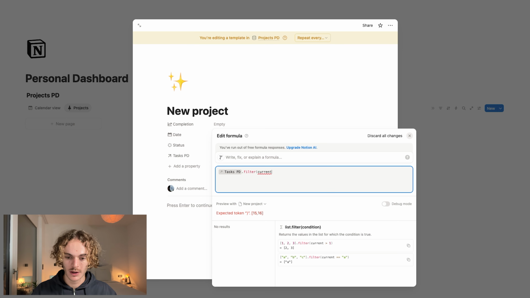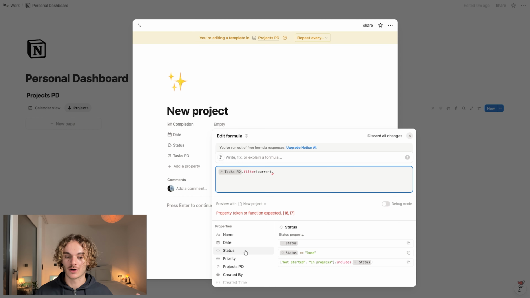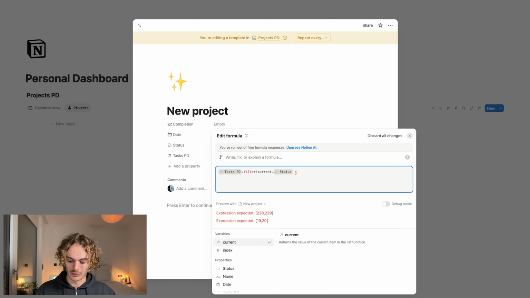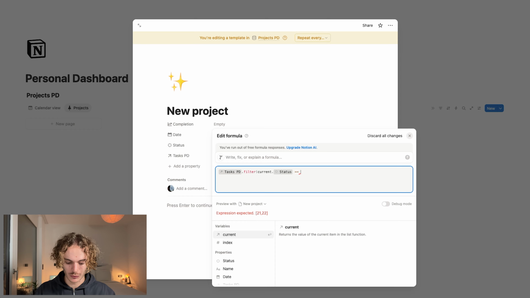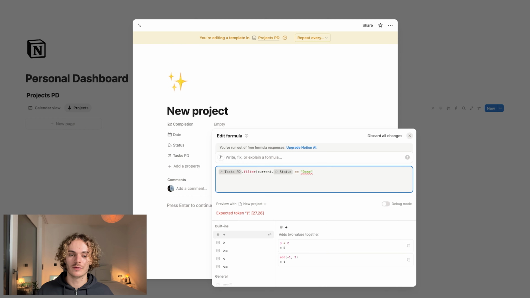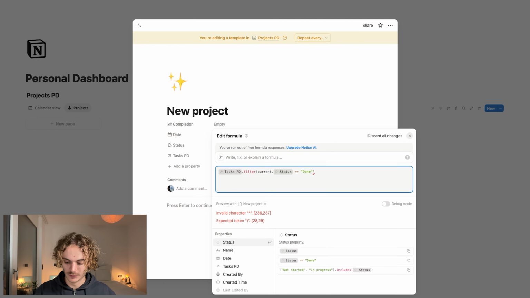So you need to type current, and after the property that you want to filter with. So here we want to filter with the status, and so where it is equal to done. So we will have an array, a list of all our tasks that are already done.